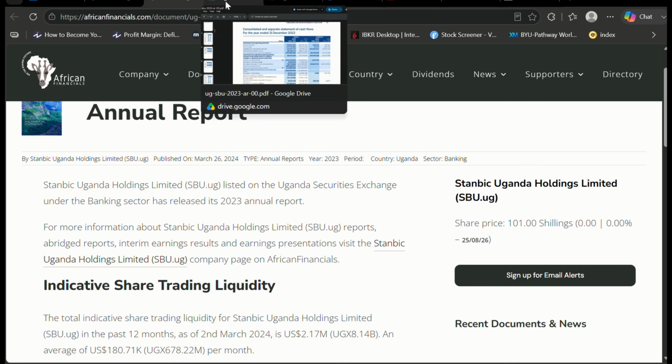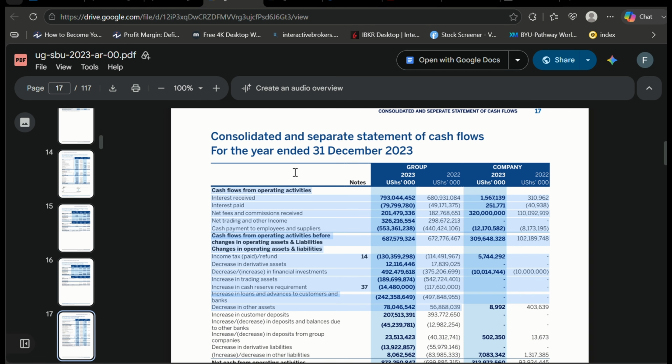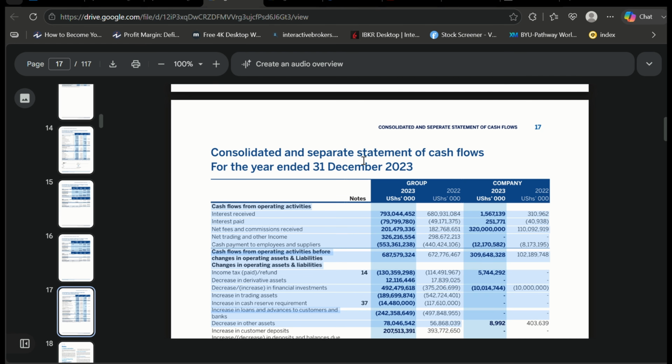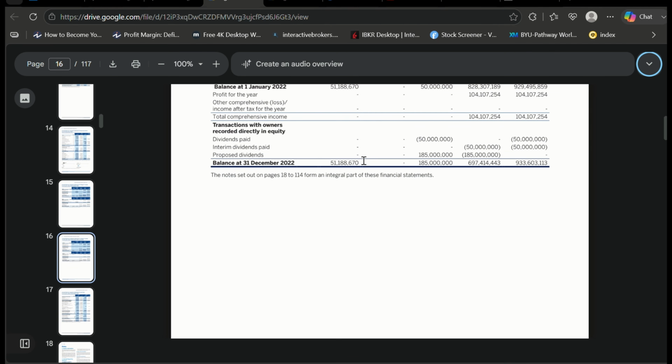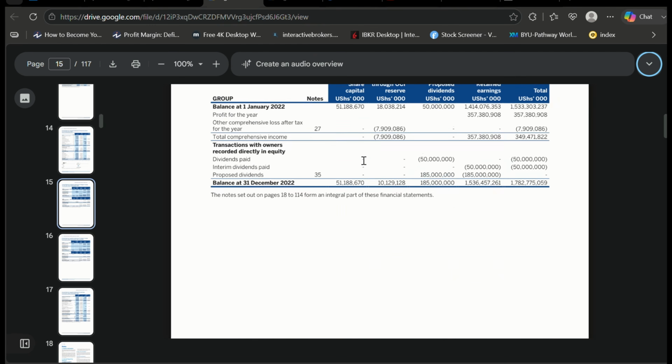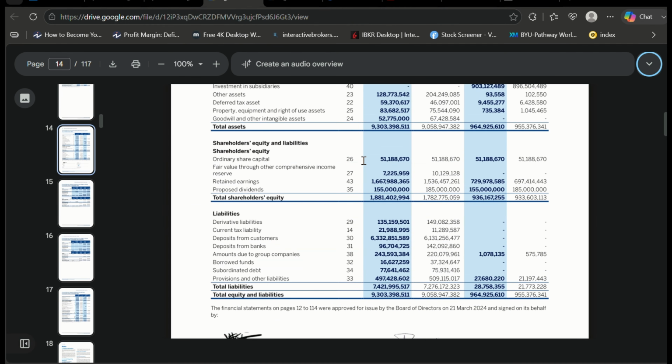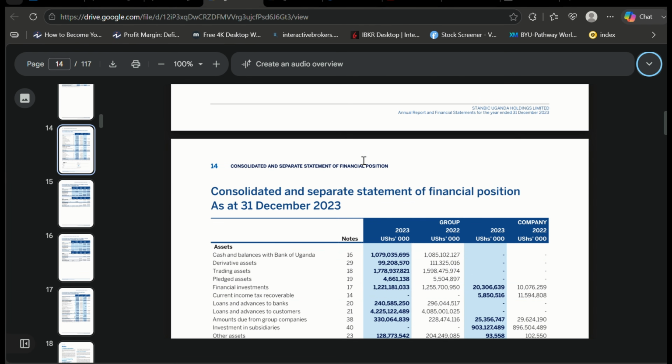statement. Then I'll go to the financial statements, open it up. I don't usually need to download this. Let me first say that. I don't usually need to download this. I just screenshot what I want. Since I'm screen recording, the screenshot won't allow me to screenshot now, so I already screenshotted them.